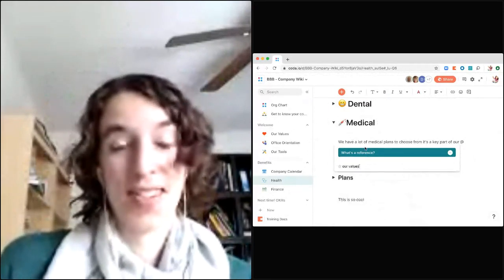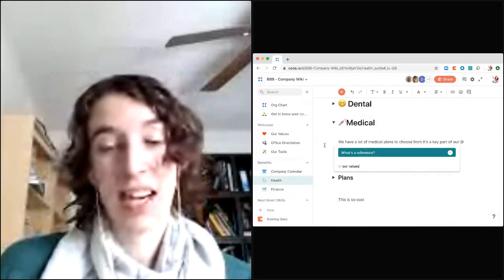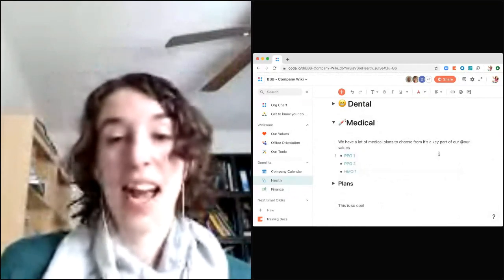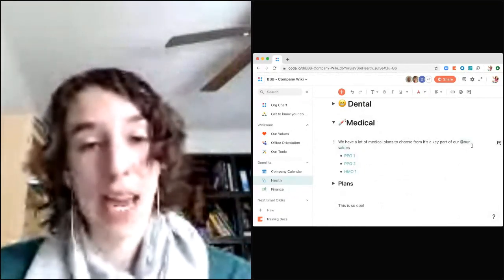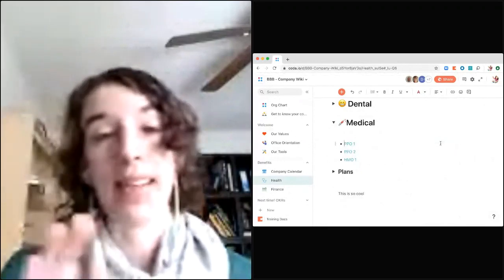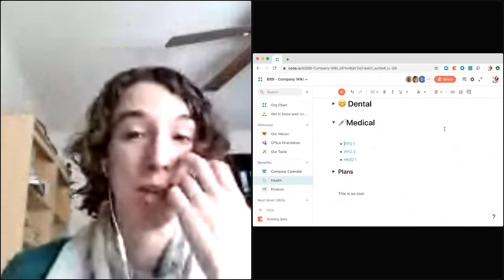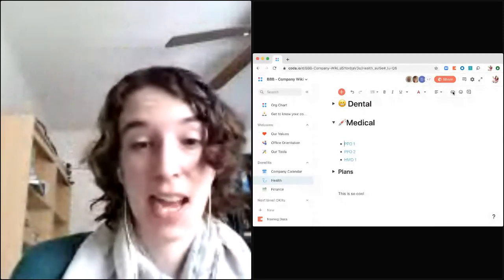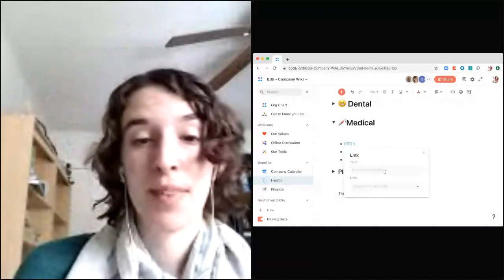Our values, there we go. And go ahead and reference that across. And I can make those connections. You can link to tables here as well. So just know that everything that is a table is linkable, and those sections can always have those URLs too by going up to that URL option or just typing them as well.